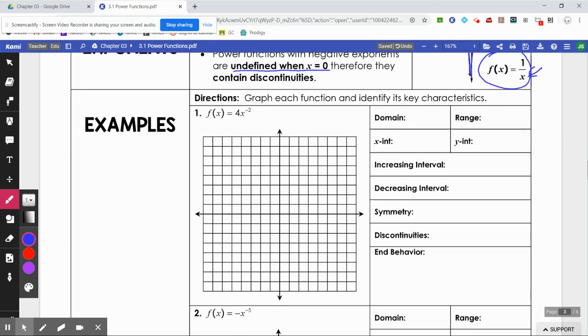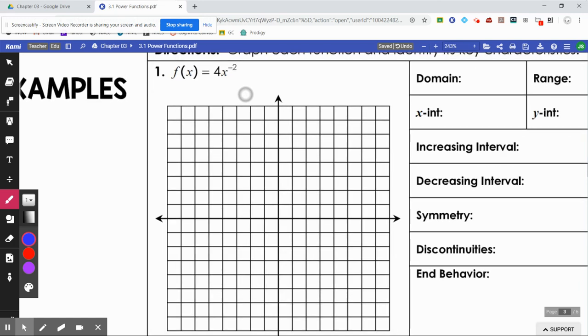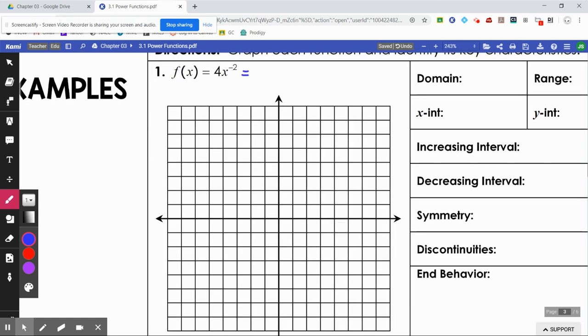So let's graph some of these and see what they're going to look like. Again, our first one, 4x to the negative 2, is going to need a fraction bar, bringing it to the bottom. That's the same thing as graphing 4 over x squared. Plug some points in, and again, notice we are going to have discontinuity at 0, and it is going to be infinite discontinuity. So on these, if you would like, go ahead and draw a vertical line just to show that discontinuity, that asymptote line, that we're going to have with this graph.